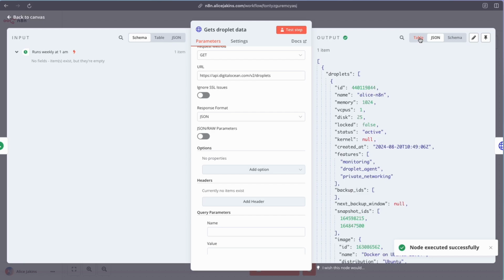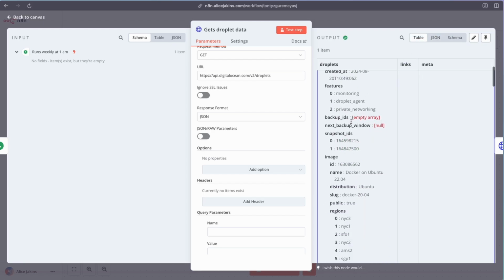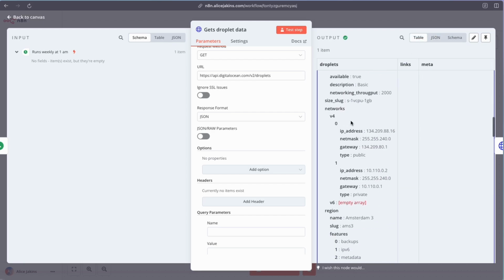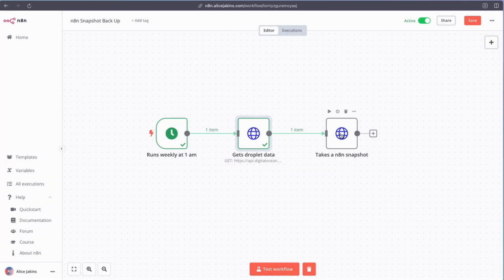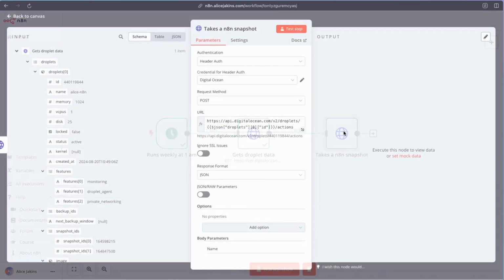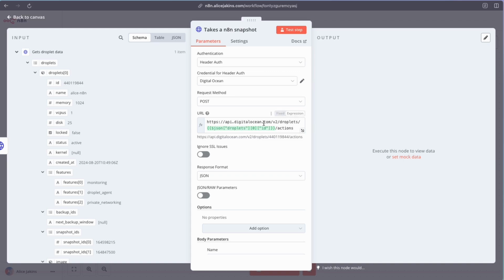And here's our response. It's listing all the droplets that we've got, and we've got a couple of droplets in here. So it's listed all of those droplets. Fantastic. We know what's there. And why did we do that? Well, we actually needed some information. We needed to know which droplet to copy.